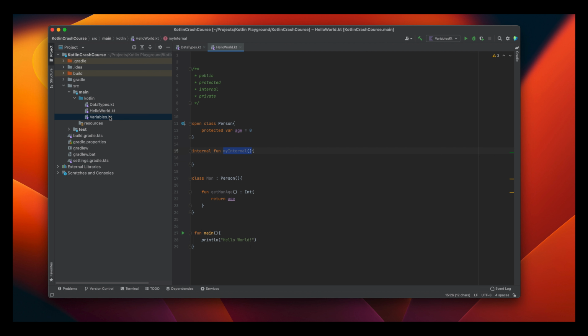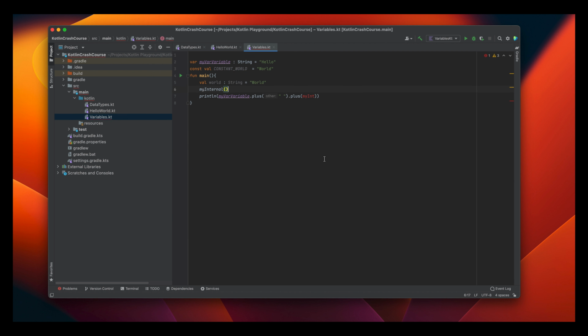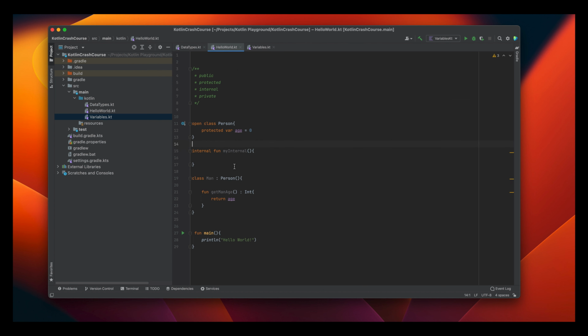I could literally call this from any of the classes that I define here. However, internal denotes that this specific method is not accessible outside your module, which means that if you archive your application into a Java archive file, any other module or any other application using your Java archive will not have access to this internal method. And that is the reason why we use the internal keyword. So it is like public within your module, but it's not accessible anywhere outside your module.